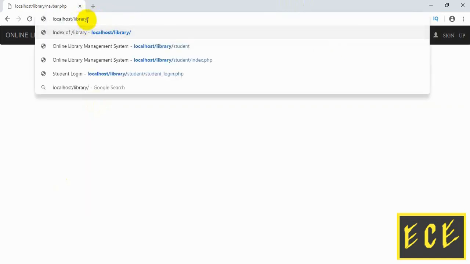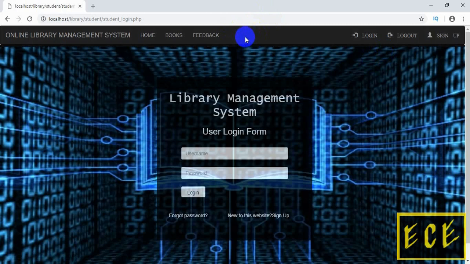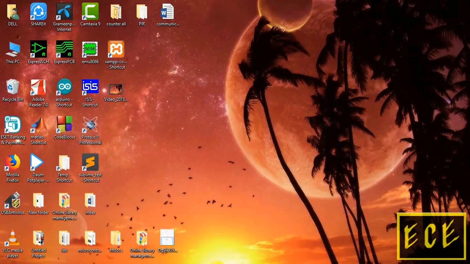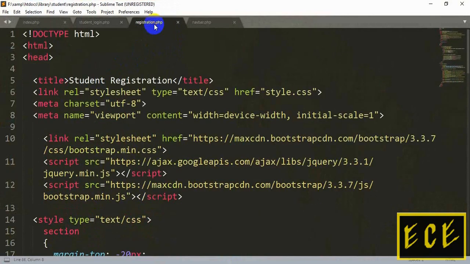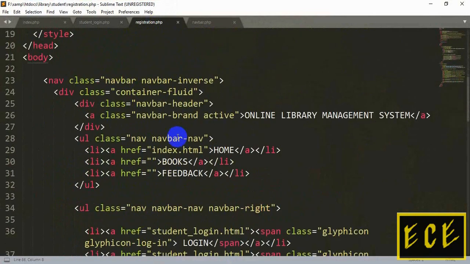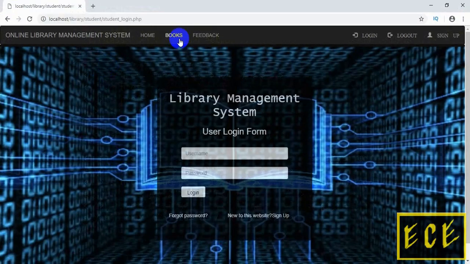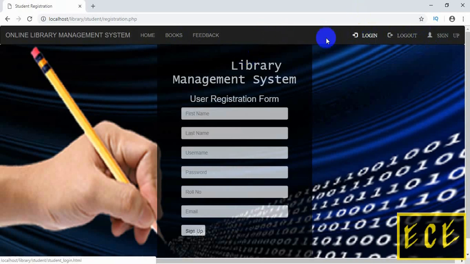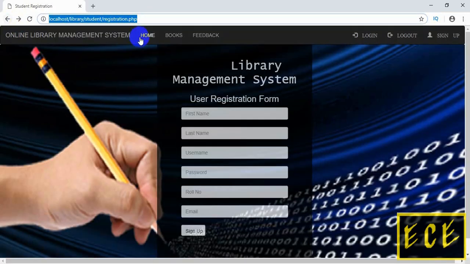So you see, we actually made the navigation a comment in our login page. So if we go to the login page, we will not see the navigation, but you see the navigation is present here because we have actually added that link in the PHP part. That is why it is linking to that page. So if we now modify this navigation page, then all the pages that have this link will have the same modification in their navigation bar. So this is actually easy. We don't need to change all this many times. If we change it once in that navigation page, it will be changed in every other page too.